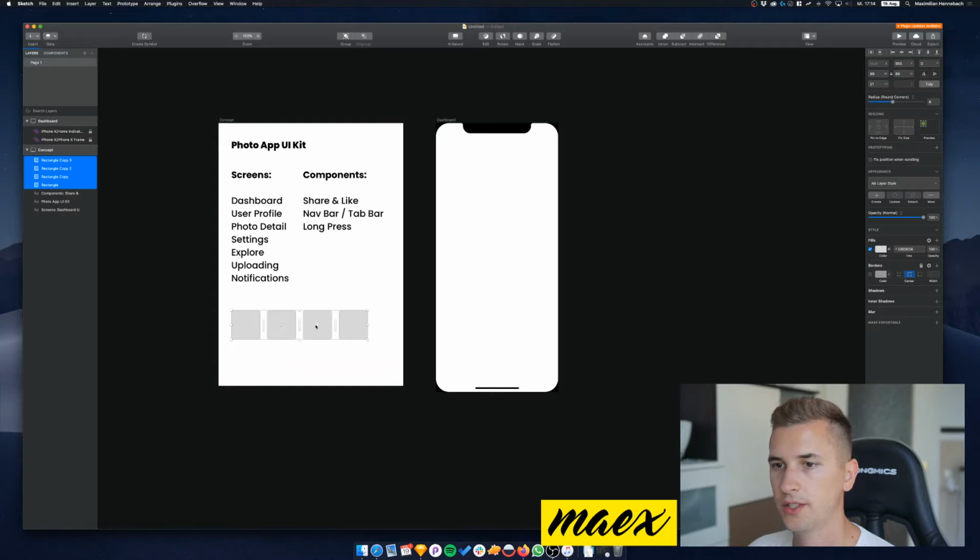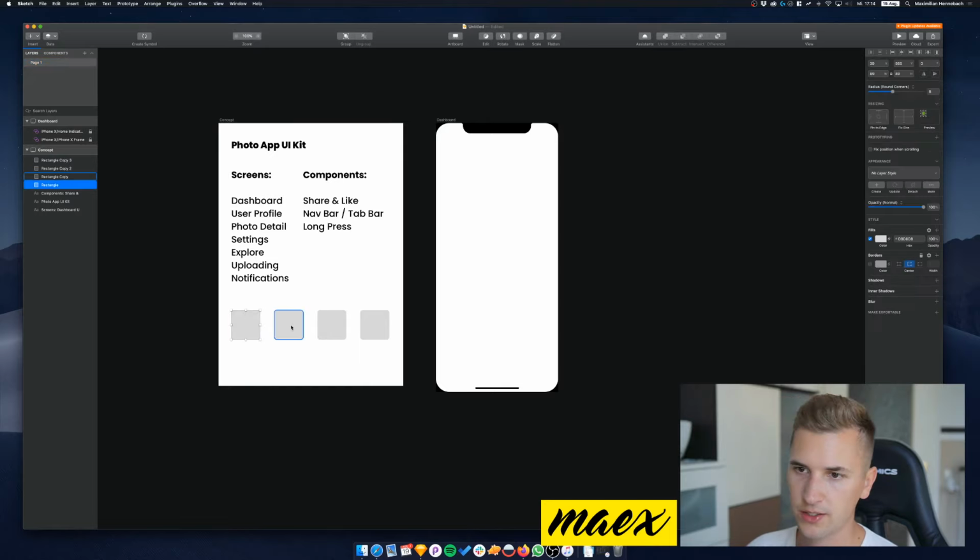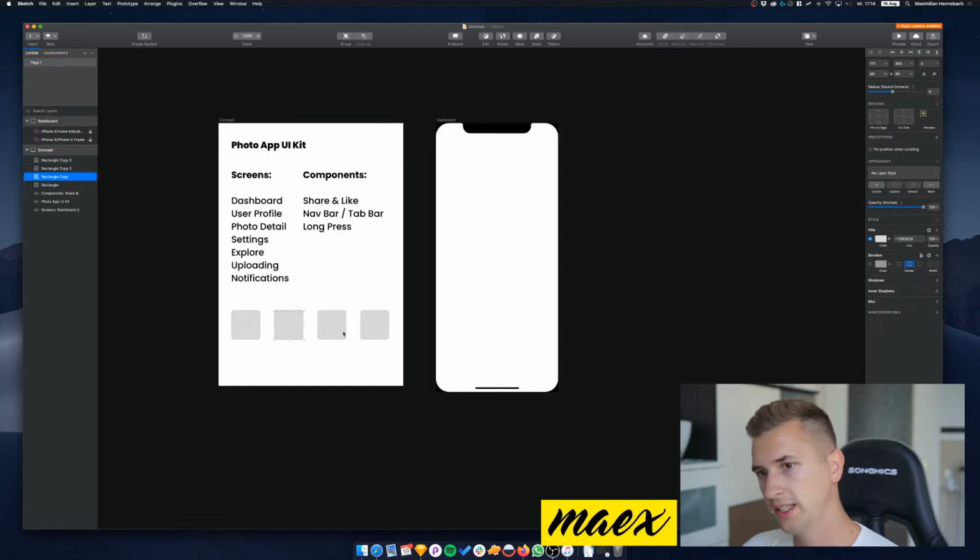Just so we have a set of 4 colors, like that. This is going to be the main color, this is going to be the secondary color, and then we have just some 2 other colors. Let me know about your recommendations in the live chat.